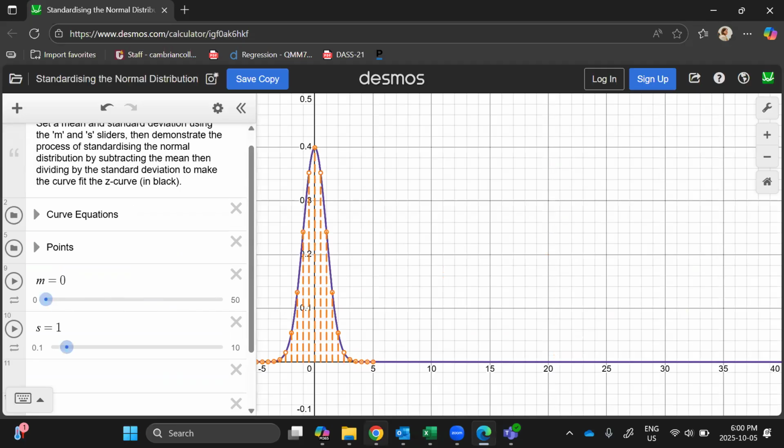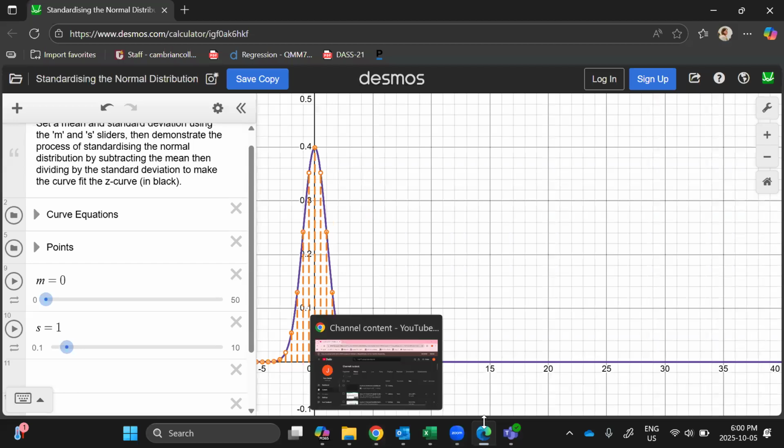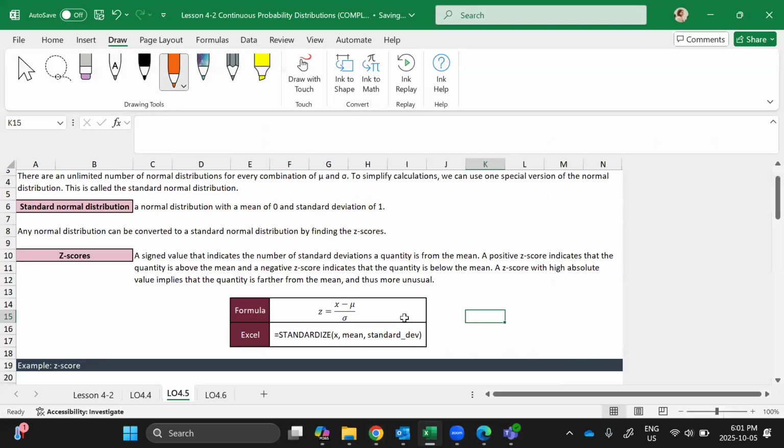Then to deal with the spread, you take the value and not only subtract the mean, but you divide by the standard deviation. Any number divided by itself is 1. So if you think about dividing by that standard deviation, it's giving you the standard deviation of the standard normal distribution of 1. Let's say the standard deviation was 5 before. 5 divided by 5 is 1, so you're converting it onto that standard normal distribution with a mean of 0 and a standard deviation of 1.